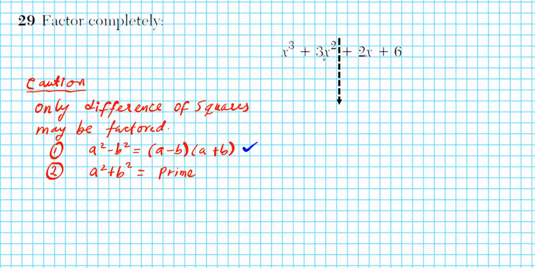The greatest common factor of x to the third and x squared is the variable term with the lesser degree of the two, which is x squared. So when you factor out x squared from x to the third, you're left with x, because x squared times x is x to the third. When you factor out x squared from 3x squared, you're left with 3. Okay? Let's now shift our attention to the two terms on the right side of our partition.